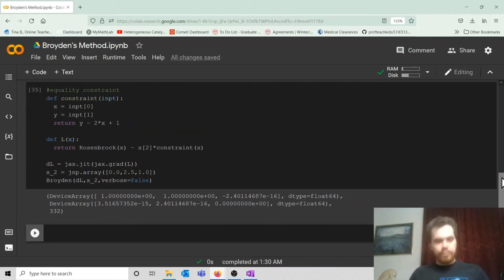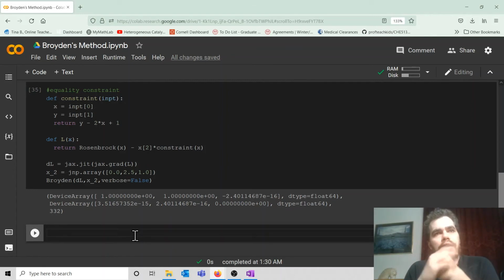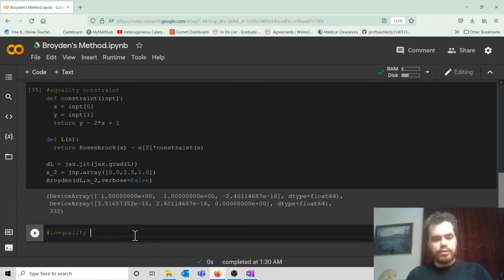But we can also have an inequality constraint. Let's label this inequality constraint.